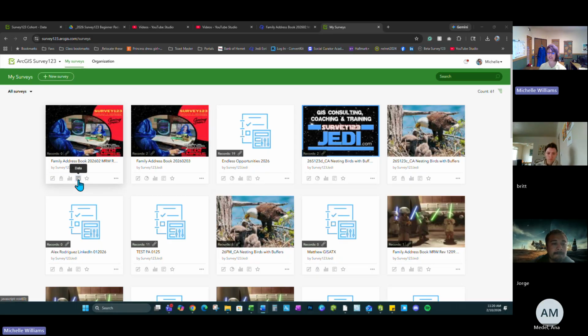And so here down at the bottom, you have this one is for editing in the browser. But since we did connect, we do not want to use that one. This one here is our collaborate. That's where we're going to get the links to share with people. This one is analysis, and that's going to tell you if you have 1,500 records, when was the peak hours and some of the data that goes behind that. Then you have your data, and then you have a little star for if it's your favorite one. So we're going to start here with collaborate.